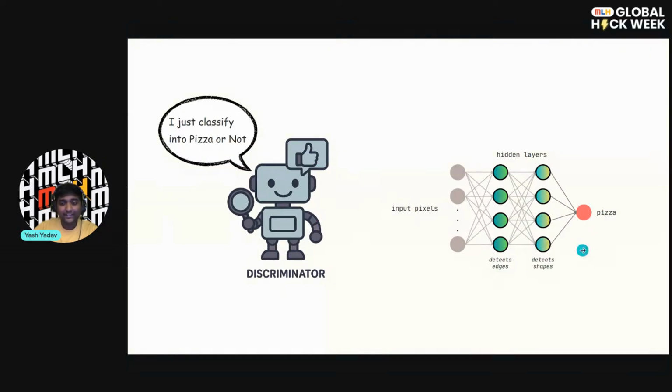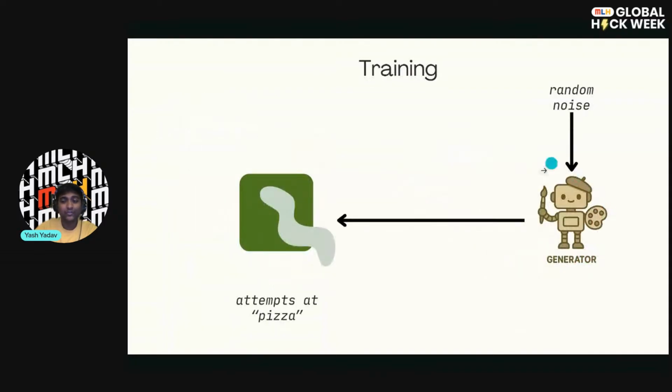Once we've shown it a bunch of pizza slices, we then go to the generator. The generator again has random weights. It doesn't know what a pizza is supposed to look like. So we input random noise and feed that to the generator, and it gives back a random output as an attempt at pizza. And I don't know about you, but if someone showed me this thing and told me, okay, this is very delicious pizza, eat it, I would probably run away, right? I would not trust that dude ever in my life.